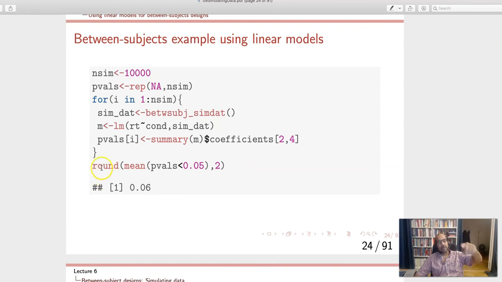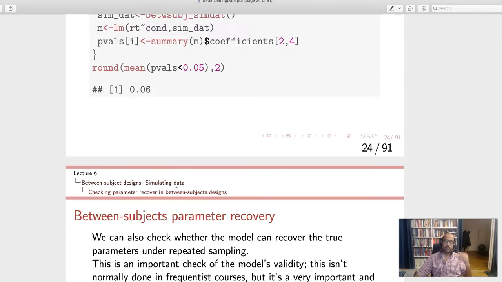After the for loop is over, I'm going to check the mean, the proportion of times that these p-values are below 0.05, and print out that result rounded to 2 decimal places. Lo and behold, we get a similar answer of 0.06 to the one that we got at the very beginning of this lecture.